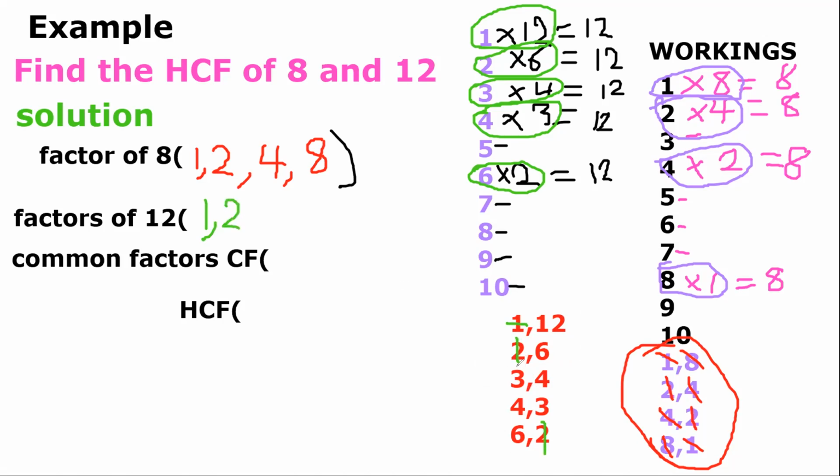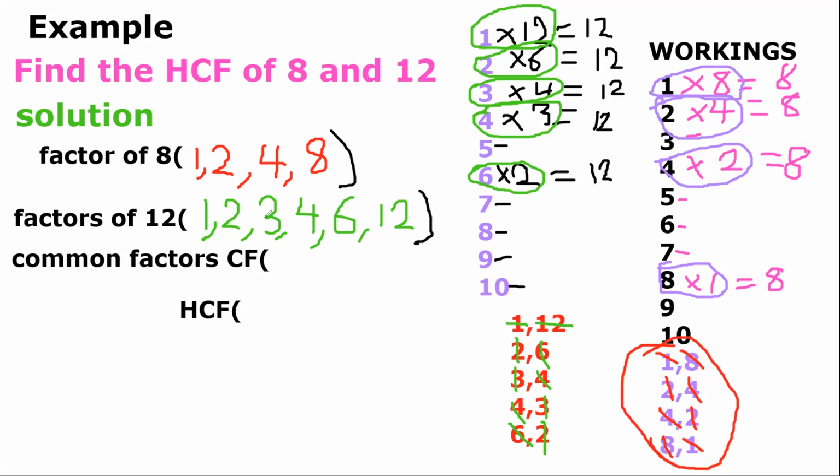Then the immediate number after 2, we have 3, but 3 is also here. You choose only 1. Okay, then the immediate number here is 4, but the 4 also appears twice. You cancel, and then you write only 1. The immediate number after 4 is 6. 6 also appears twice here. You write only 1. Then the last number, which is 12, you write there. Okay, then you close the brackets.